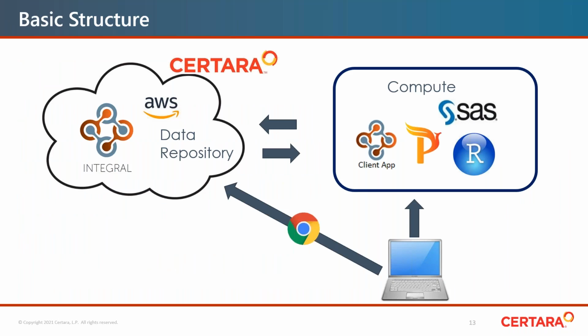So at a very simple schematic, this is your machine, this laptop in the bottom right-hand corner, and up here under AWS's cloud is the integral data repository. And you can view that data or upload data through the web client, as indicated by the Chrome browser. And then that can additionally be synchronized back to your computing environment. So that might be on your desktop, or as I said, it could be a cloud environment. And we're going to be using this client application later in the demo to show that, as well as the Phoenix app.